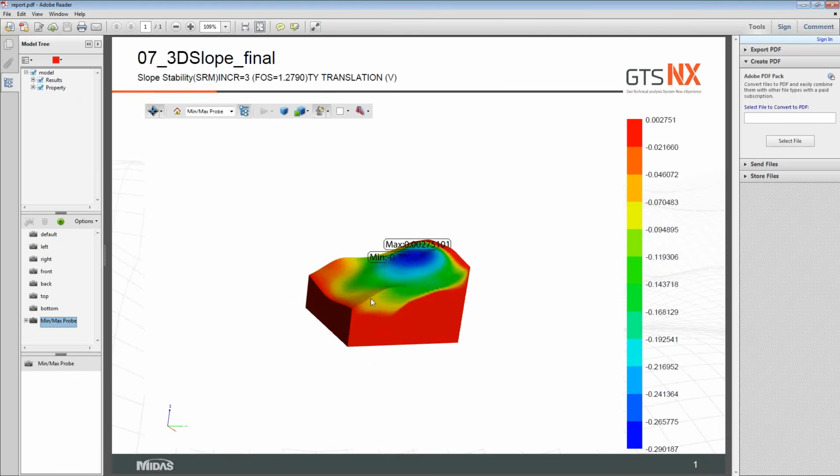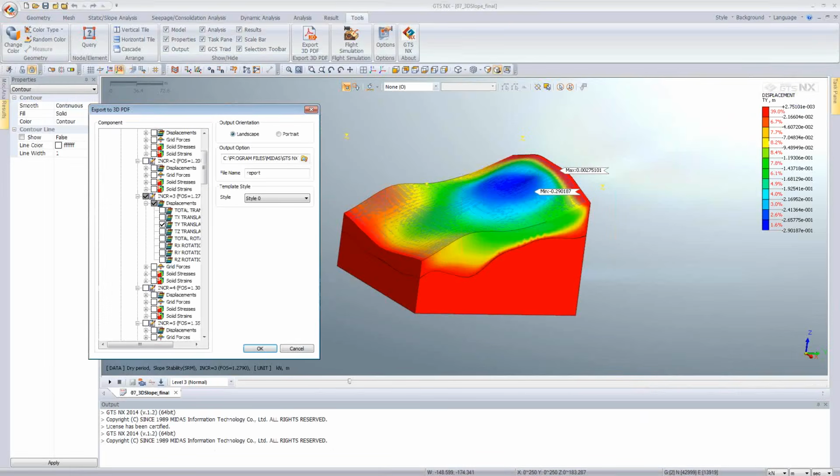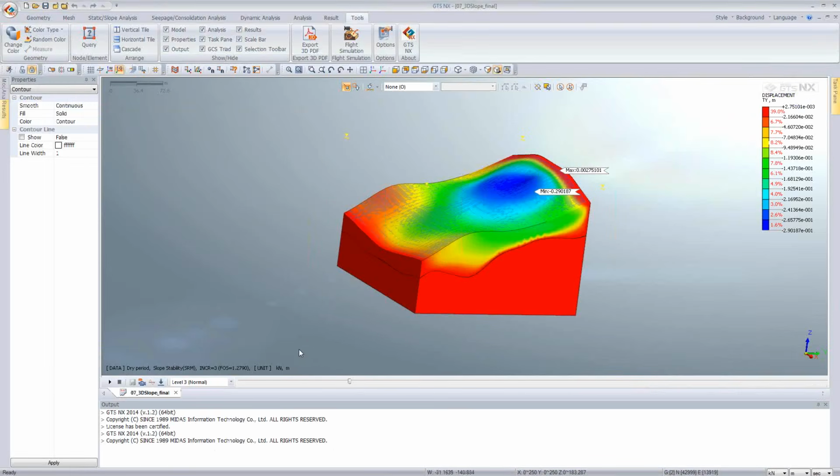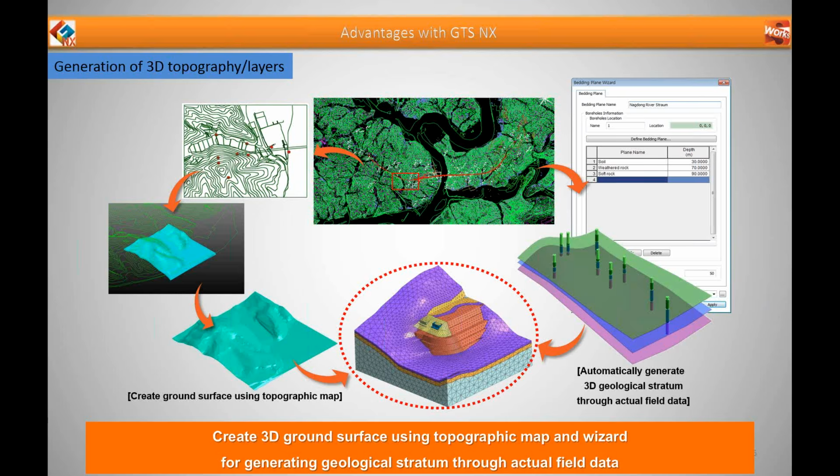Also, if you want to probe the maximum and minimum value, you could do it. And also if you want to consider any cross section, let's suppose you are dealing with tunnels and you want a particular cross section, just import the model and you can cross section it here itself in the PDF. So that is possible. So this is how we consider the 3D modeling and the slope stability for 3D problems.